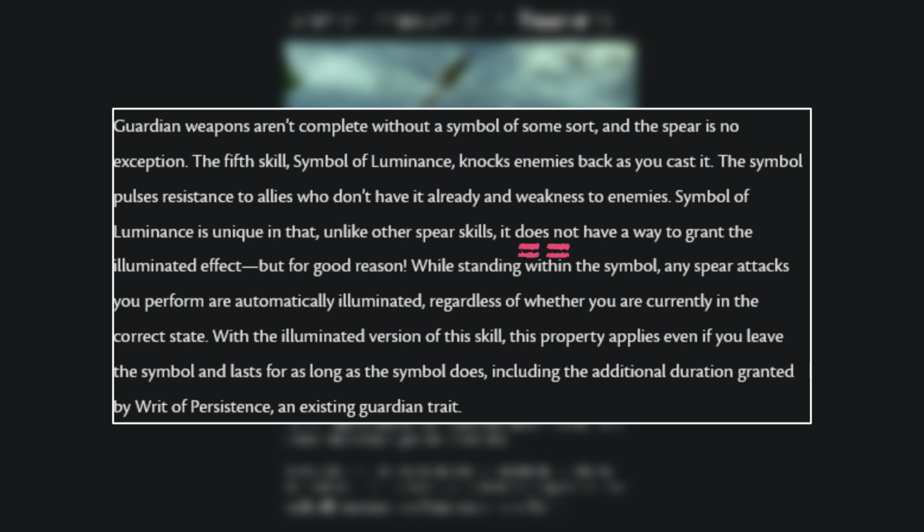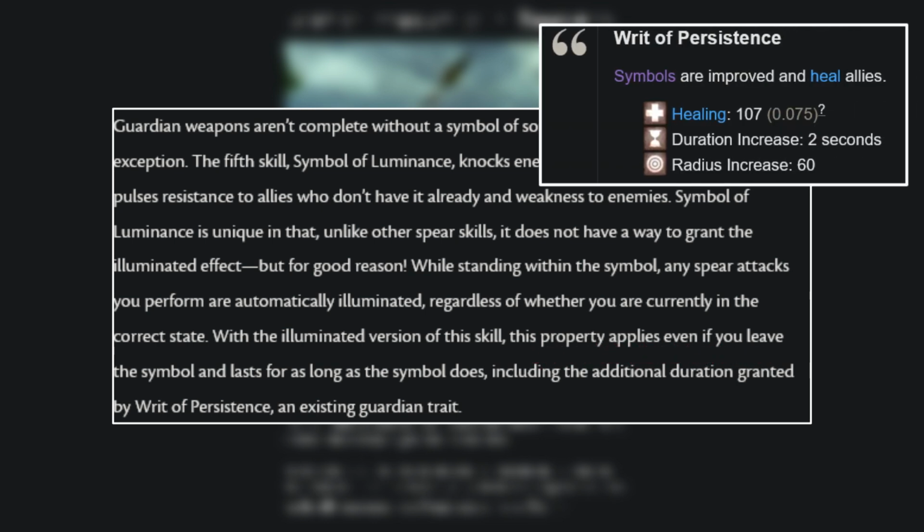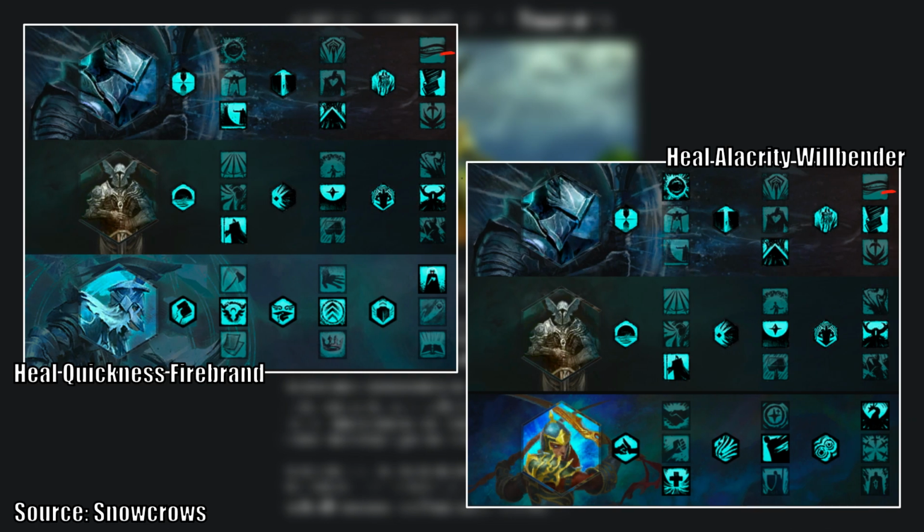This ability doesn't have any conditions to fulfill to grant the illuminated status to the next one. Instead, any spear skill you cast while standing inside this symbol will be illuminated. So this is basically an elite baked into the weapon itself. If you cast the illuminated version of Symbol of Luminance, then you can even leave the symbol without losing its unique property. ArenaNet also confirmed that Writ of Persistence, one of the honor traits, will affect the symbol's duration, which is good news because both Heal Firebrands and Heal Willbenders already take this.